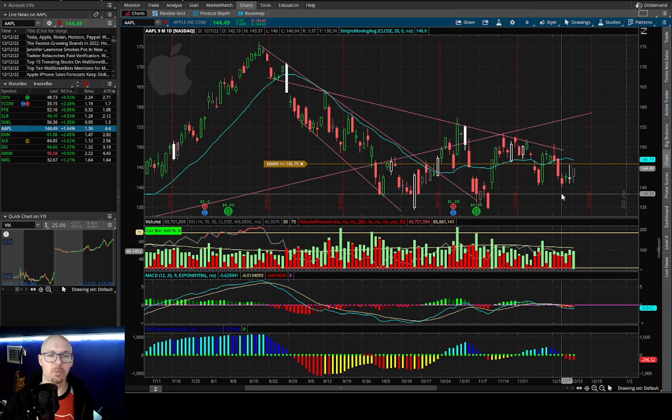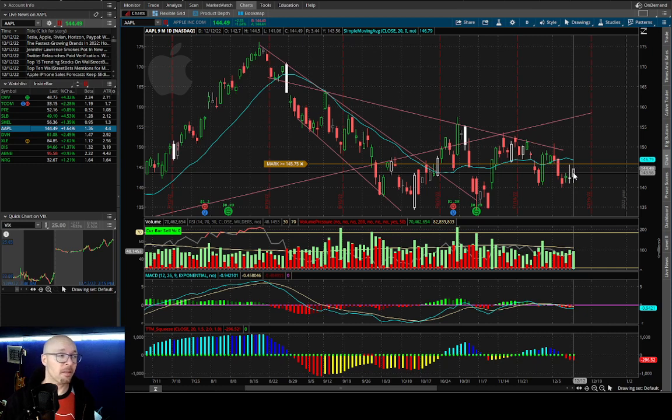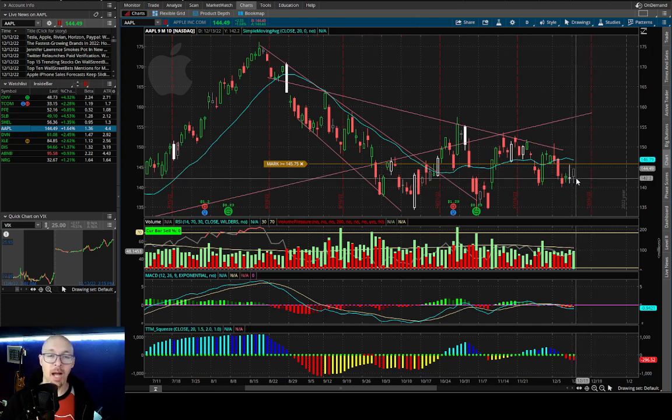If we come to take a look at this one, we had an outside day. We have an inside day. So we have two days of consolidation. So outside days, guys, for those of you who don't know, it's basically the opposite of an inside day, right? It's where the candle, and you can see it right here, where the high and the low of the candle engulf the candle before it. So it is both higher and lower than the previous day. And now we had a candle that does the exact opposite. Now we have a candle where the high and the low are inside. So we have an outside inside setup.